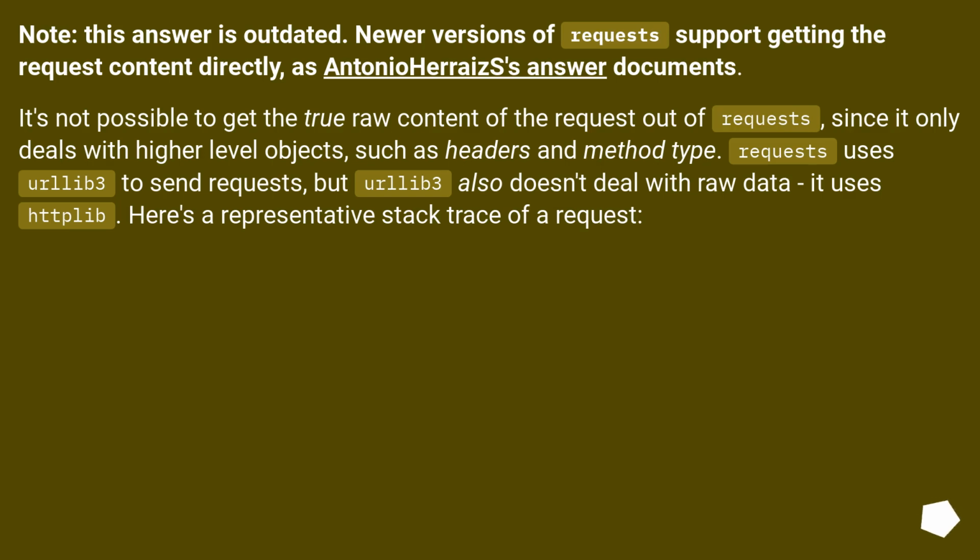Requests uses urllib3 to send requests, but urllib3 also doesn't deal with raw data, it uses httplib. Here's a representative stack trace of a request.